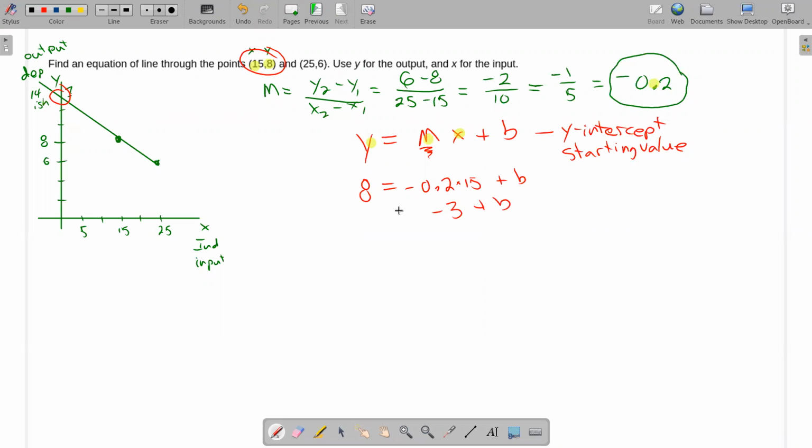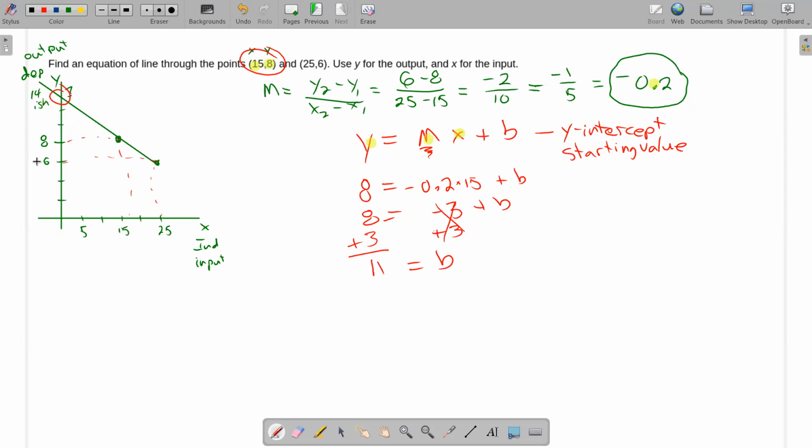And so to get b, I'm just going to bring that over to the other side. Since I'm adding a negative number here, we're going to add the positive version of it to cancel. Negative 3 plus 3 is 0. We do a plus 3 on the other side: 8, 9, 10, 11. Ooh, I was way off in my picture. It looks like b is 11. Let's see, 2, 4, 6, 8, 10, 8, 15. Oh, I can't even draw straight lines today.